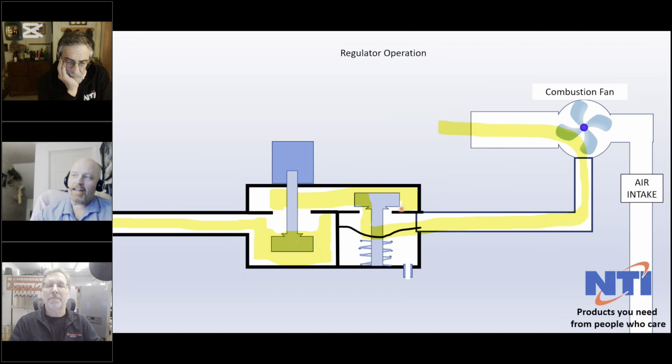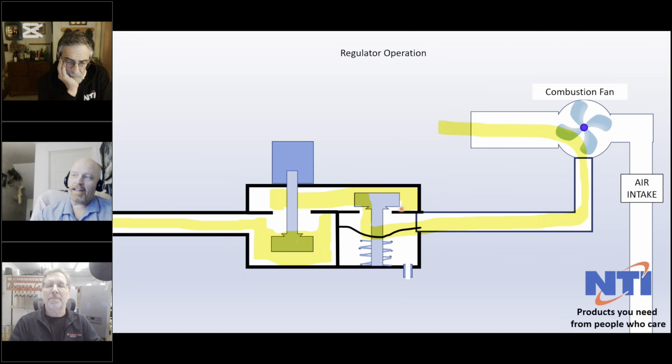So let's have a quick look inside the valve. This is the same valve. This is the central chamber I was showing you earlier. This is your solenoid here. So the solenoid is pulled open by this. Gas is going to pass in through a little screen, enters the central chamber, gets from the central chamber into here. And this guy here is the gate valve. This is the adjustment screw for high fire. So this is a coarse adjustment that allows you to set the maximum possible gas flow.